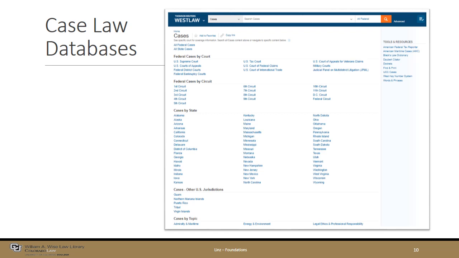Here is the collection of case law databases available for searching on Westlaw. This is generally for cases. Then you can see you can search for all federal or state cases or cases by court, cases by circuit, cases by state. For a terms and connectors or natural language search, of course, you could enter your search terms here to search for all the cases, and I have pre-selected all federal as my jurisdiction. Or you can open up to a particular case law database and do searching.